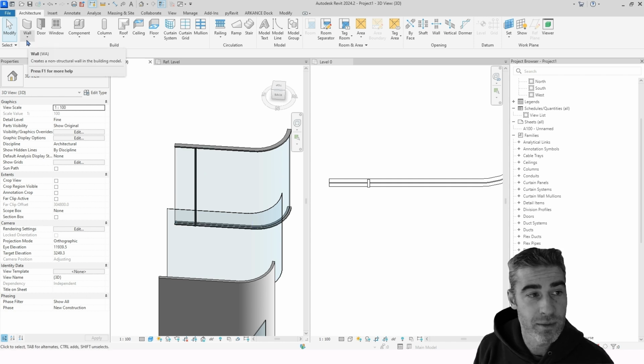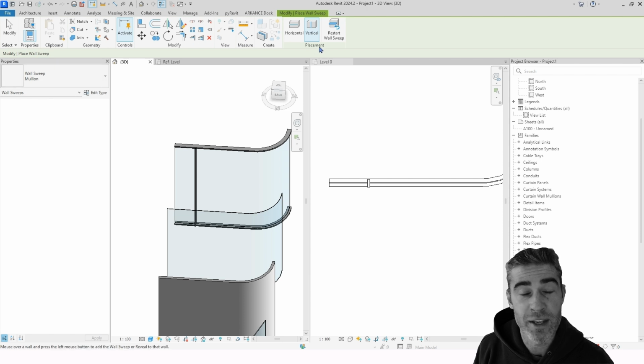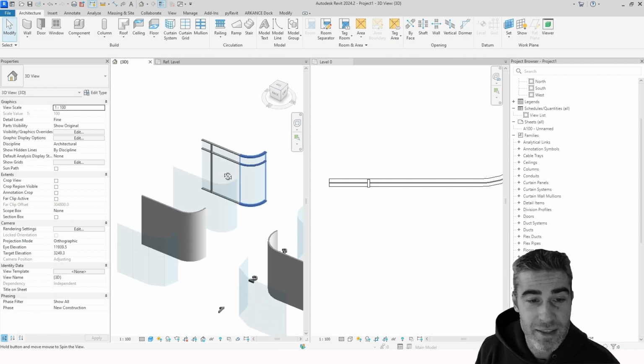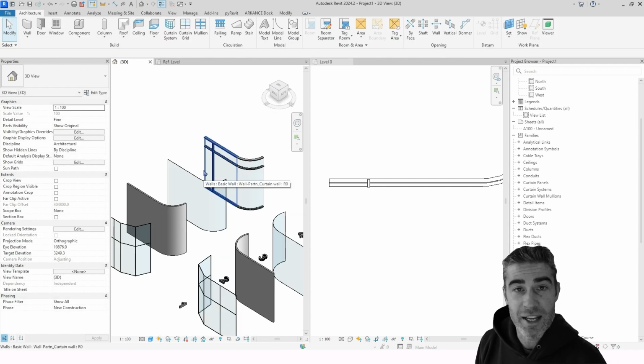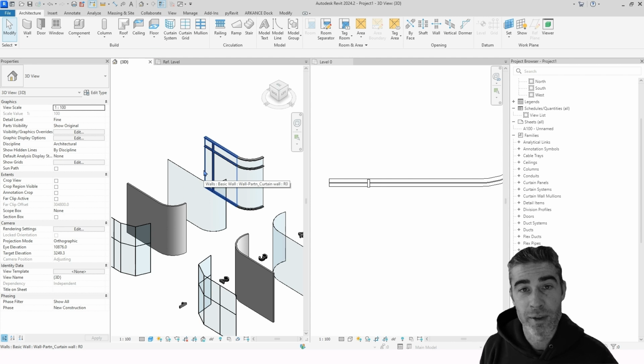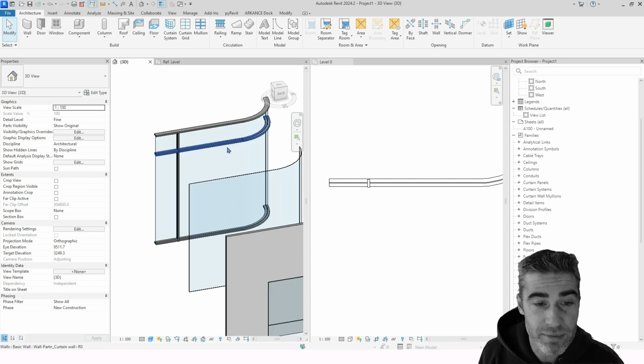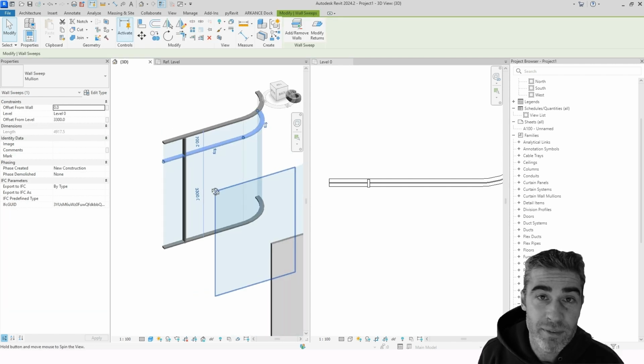So if I go back to that command, drop that down and go to wall sweep, you can see that your placement, you've got vertical, which I just did, or horizontal. So we can start to add that. And this starts to represent and mimic our curtain wall tools, but we can do it within our wall assemblies using wall sweeps. And to modify them is super easy, very similar to grids.